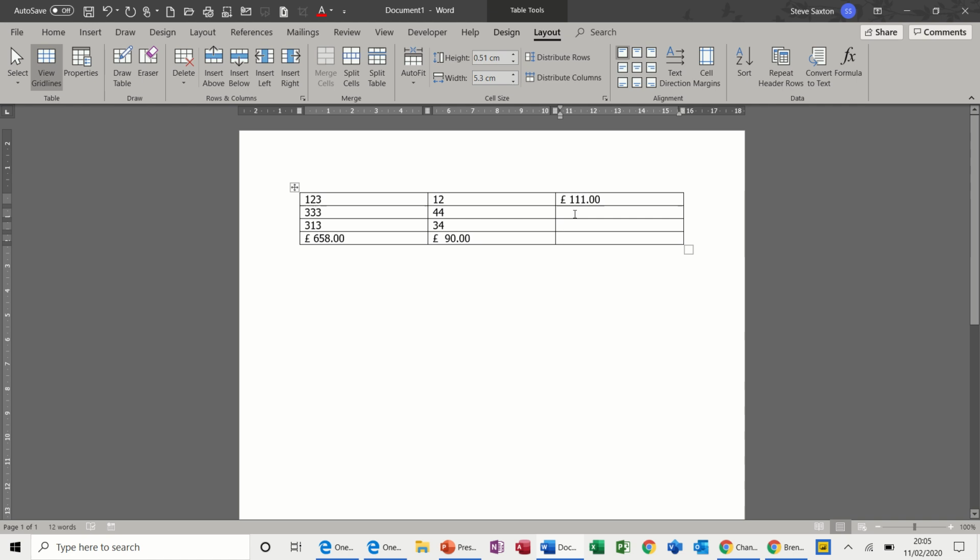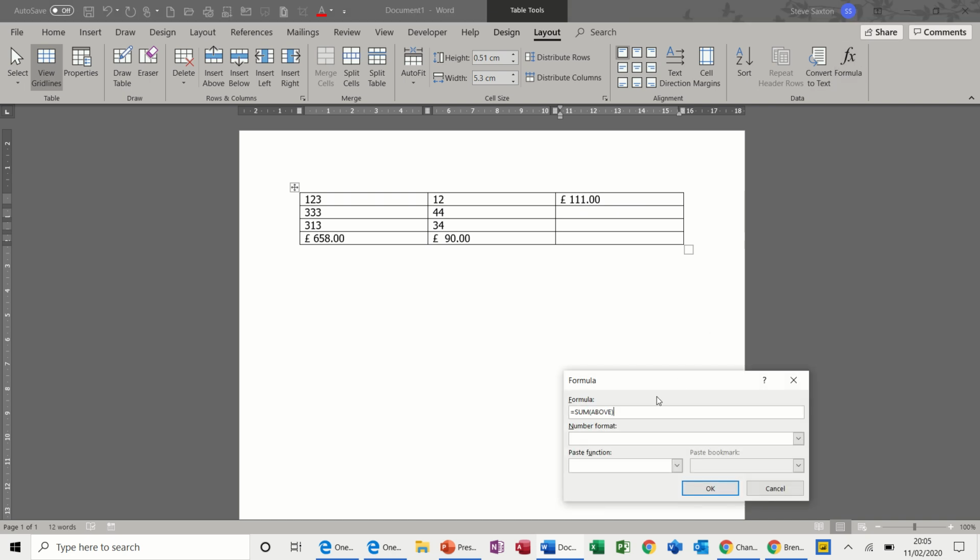Now in this one, I would like to show you how to do one of the functions that's preloaded in Excel. So again, I get rid of sum above, and I'm going to paste one of the functions that you have preloaded. This is a list of functions. Some of these are familiar to people that use Excel, but this one in particular. So now an if statement works in the same way as it does in all other programs. You have a test, a condition, then a comma, what to do if that test or condition is true, then a comma, what to do if that test or condition is false.